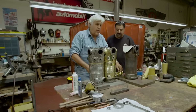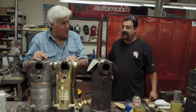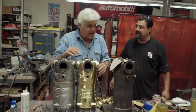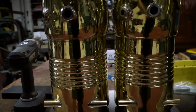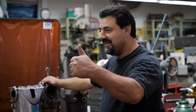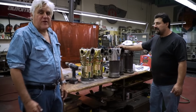Oh, this is going to be a great engine when it's done. This thing is going to be just wow. When you open that hood, it's going to look pretty cool. Maybe we want to put the hood back. Huh? Yeah, maybe leave the hood off. These things were built when technology was expensive and labor was cheap. Now labor's expensive and technology is cheap. But we're getting there. But like I said before, I'm glad it's not a 12-cylinder.